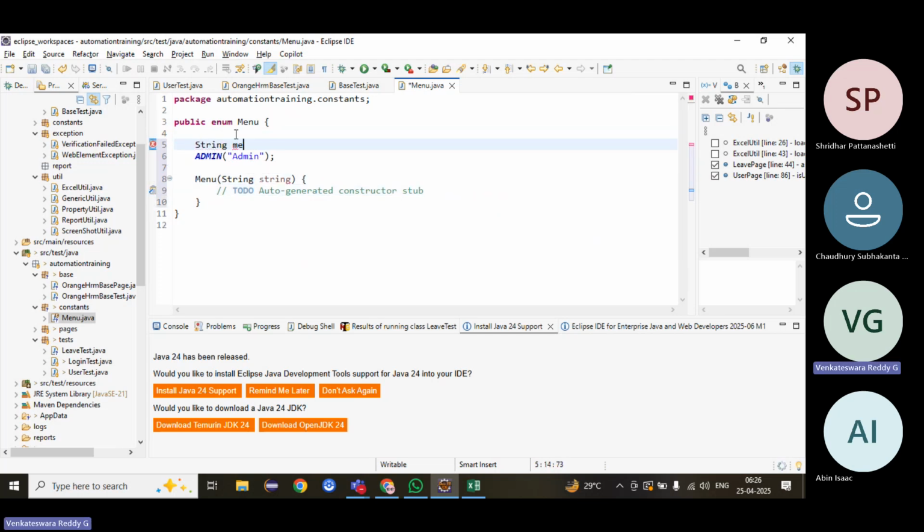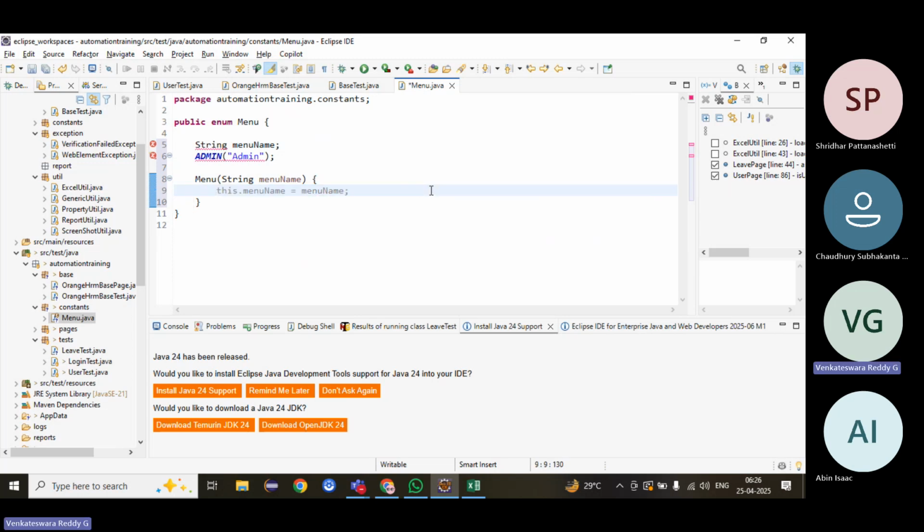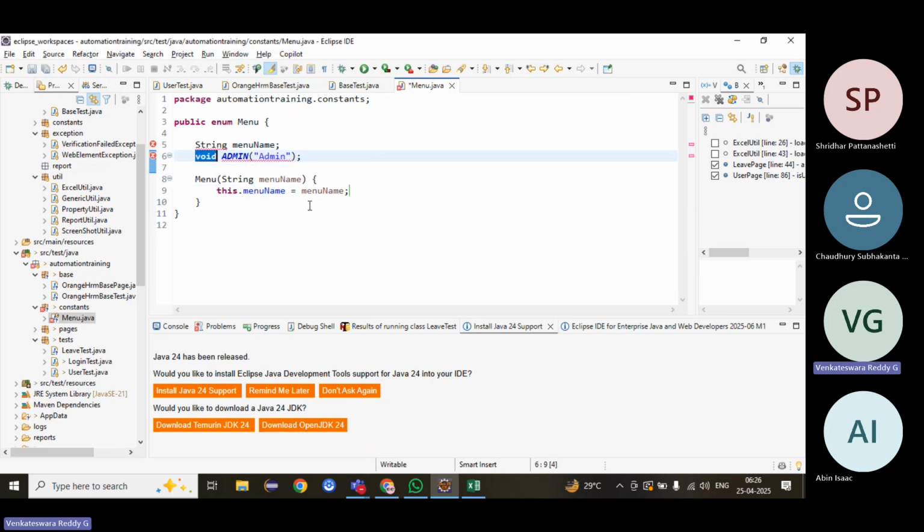Then we have to create a string menu name, and here we have to assign that. We also need a getter method to return the menu name.